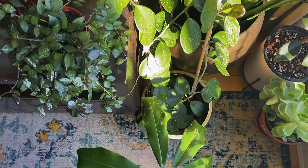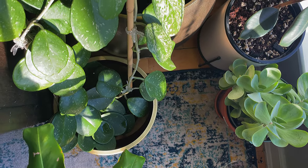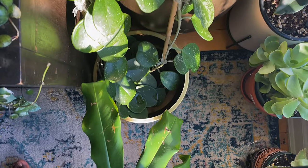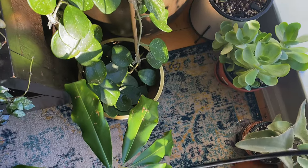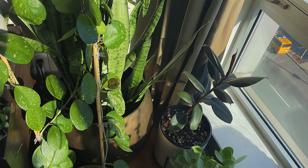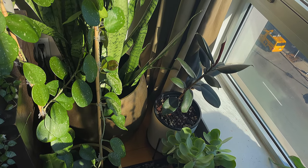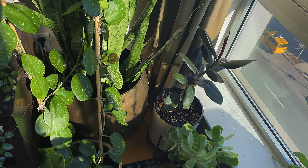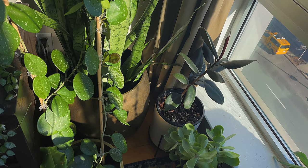The Hoya ubovata is doing really well — lots of new growth popping up all over the plant. I think it's got some peduncles, but my Ubovata always has peduncles and they just don't amount to anything, so I'll pretend I don't see them. Behind it is my OG snake plant, obscured by the Hoya right now. It's in a plastic nursery pot inside a giant decorative pot — it's a massive plant. This snake plant thrives in all the light from the south window. Snake plants are also native to Nigeria, so it does well in this hot, sunny corner.